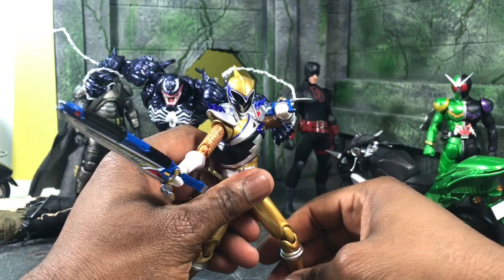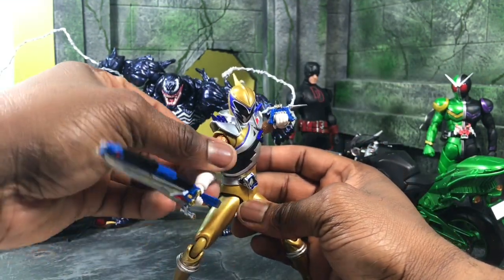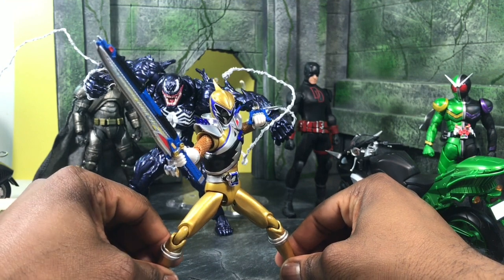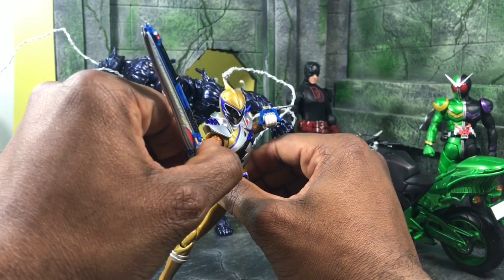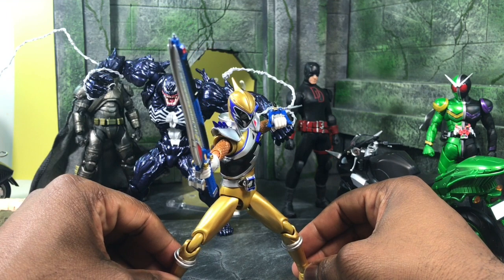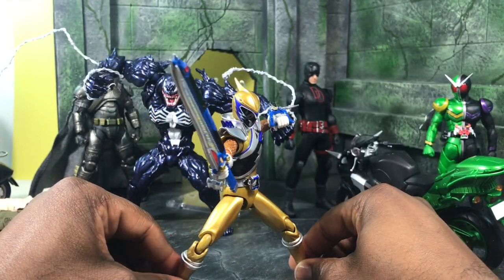So, you know, I'm not sure if anybody watched Kyoryuger, but this is Kyoryu Gold. And what happens is, this is using older technology. So as SHF goes forward, this is an older figure now and it looks a little outdated. So what happens is, you got to find a way for him to look cool. So you pose it in a heroic way. And see, the angle makes it look good. You want to point the sword out a little more. Cool looking angle.